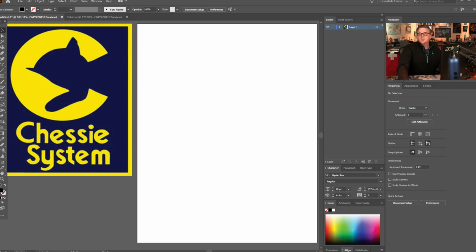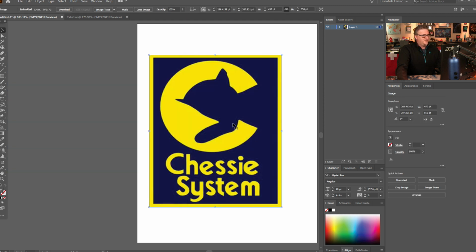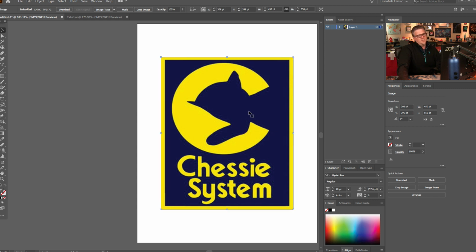All right. So let's get back to this. So we're gonna start in Illustrator. I downloaded the reference photo already. You can see it here. That's this Chesapeake system. So Chesapeake in Ohio is a railroad. And that's really what this shirt's going to be designed around. One of the colors that's generally associated with it is this royal blue. Yellow is typically associated, and pale light blue is also associated with it.